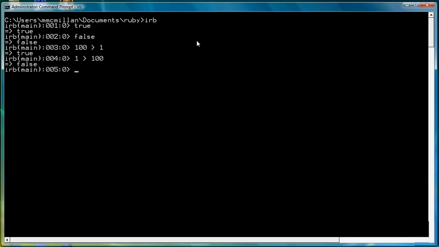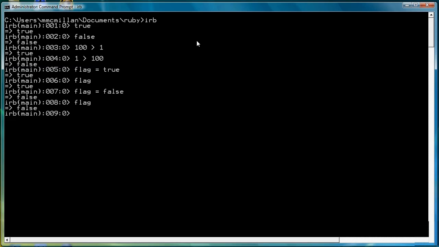We can also assign variables Boolean values. So for example, we can write flag is assigned the value true, and flag now contains true, or we can write flag is assigned the value false, and flag's value is false. The not operator will negate a Boolean value, so not flag is true if the value of flag is false. You can also double negate, should you choose, but negating more than once tends to be confusing, and it's probably best just to stick with single negation when you need it.